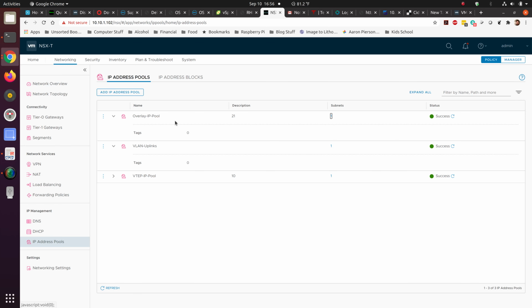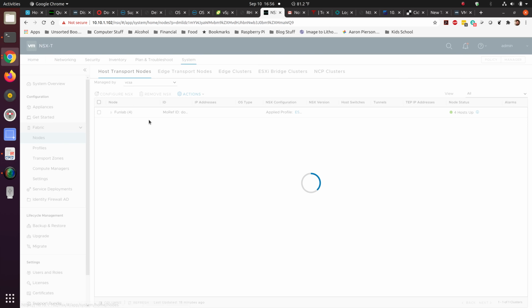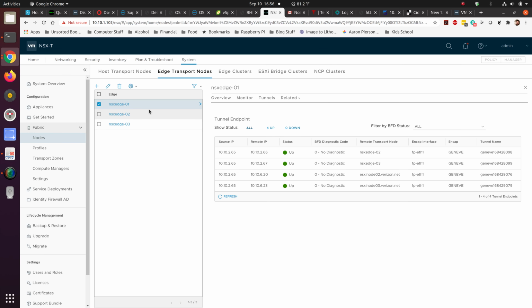So let's go over what this means. In order for us to have north and southbound routing, and something that we can program on our east-west routing, we need an edge transport node, and I'll go over here to show you. The edge transport node is what this controller server communicates with. So we drop configurations, we create them here in this web GUI, and what we create here gets pushed over to these edge transport nodes. The edge transport nodes need to communicate with each other.